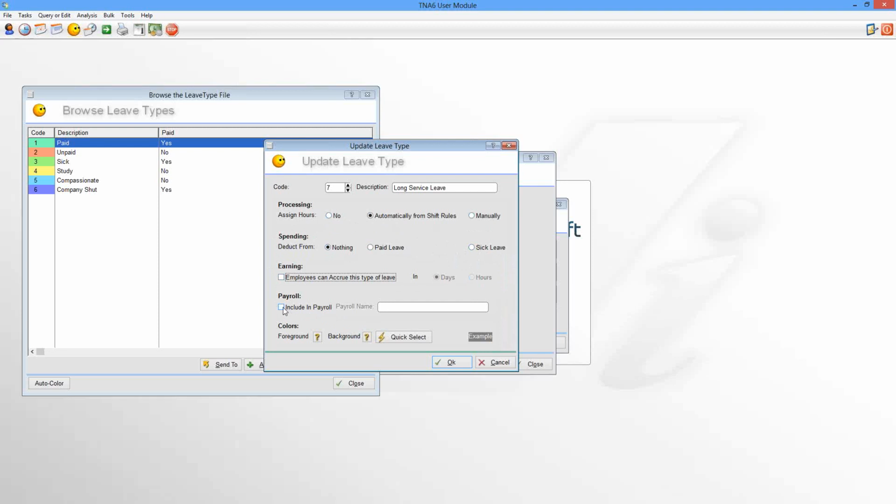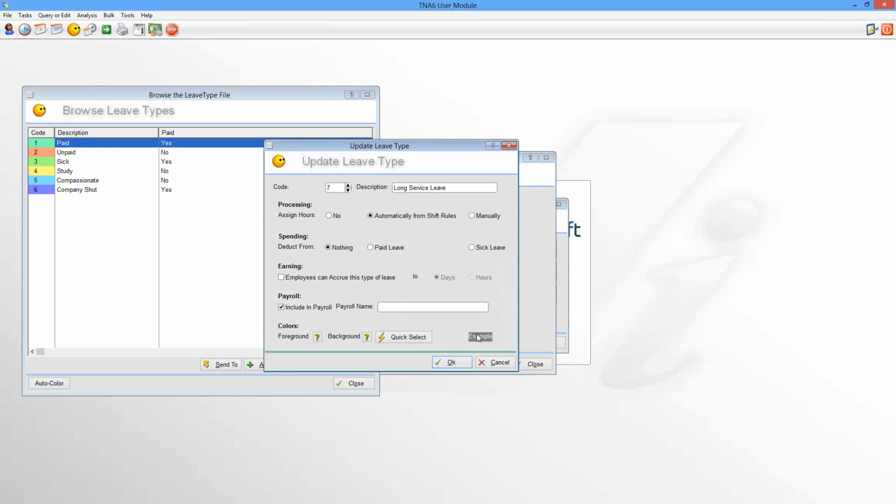You can also, if you need to put in a payroll name, if you're exporting to payroll, include in payroll and put that pay code that is in MYOB for argument's sake. But I would once again just confirm, when you're adding these things, that it's actually pulling through to your payroll system, because generally in your reports there is an actual print detail for that leave type, which will then specify printing those hours. So just simply adding the leave type here might not pull it through to your payroll system. I would obviously confirm that with your consultant as well.